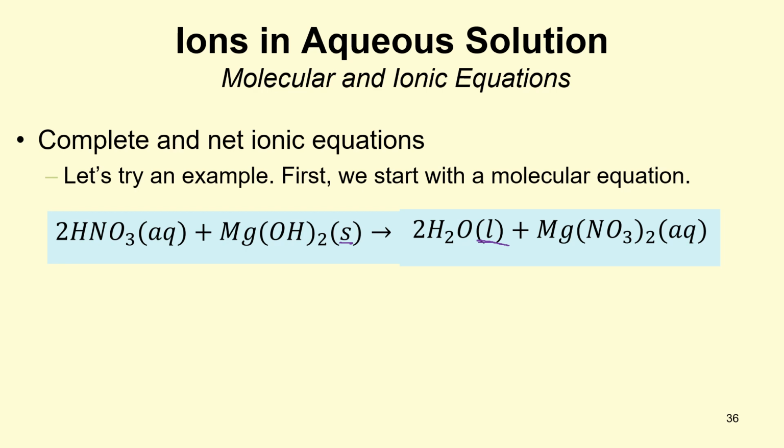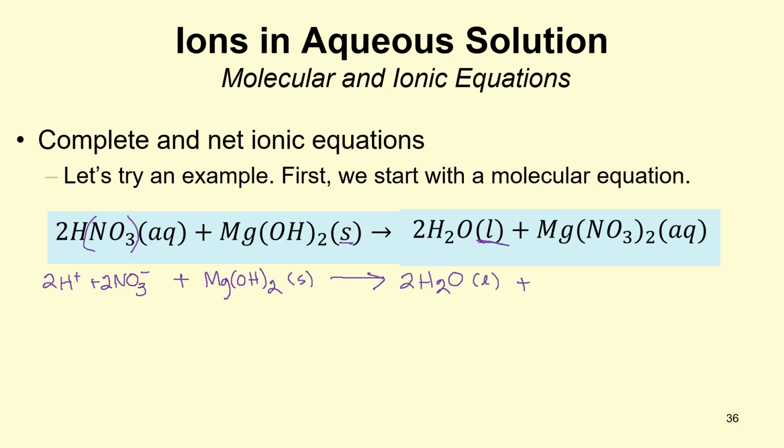So let me just go ahead. I know I have it on the slide, but let's go ahead and remember how to do it. So the 2 distributes, and remember that this is a polyatomic. So there's 1 hydrogen and 1 nitrate. So it's 2 hydrogen, and now it distributes, so I have 2 nitrates. This is a solid, so it stays together. And then on this side, that's a liquid, so it also actually stays together. I'll go ahead and put those in.